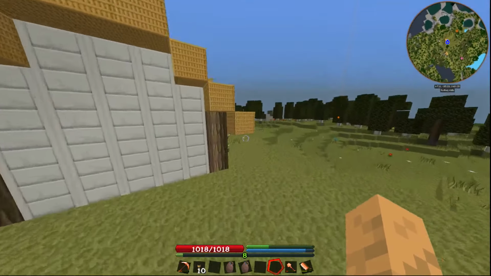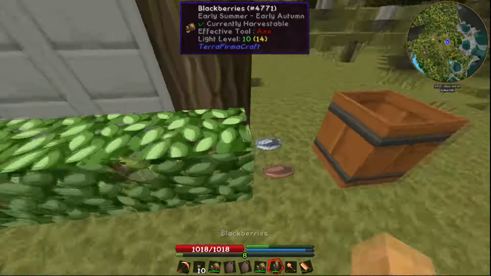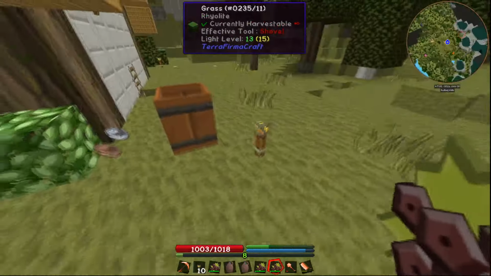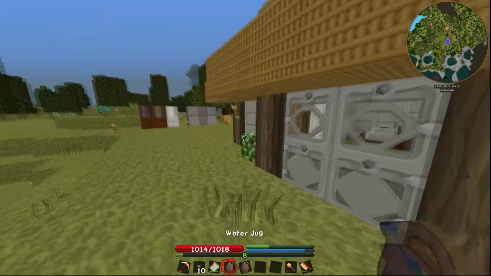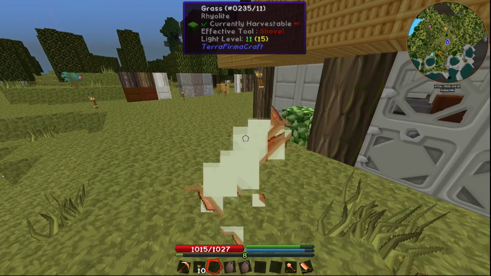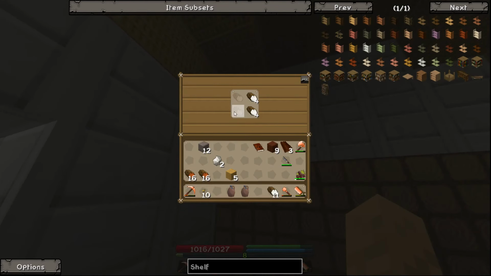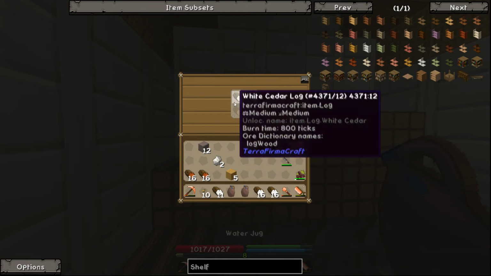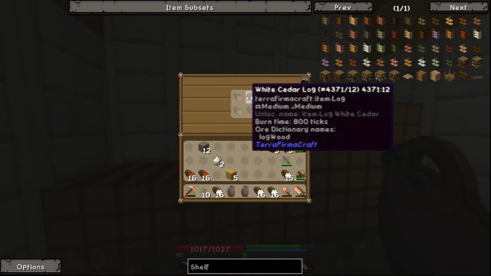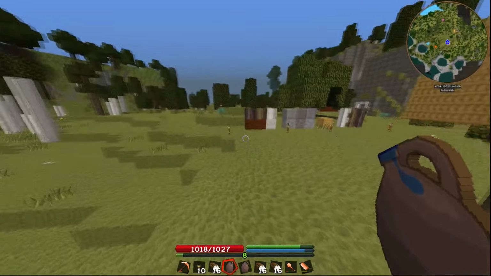So what we want to do is grab quite a few logs. I'm thinking probably 4 stacks. Ooh, let me grab these berries real quick. Oh no, I'm stuck. Okay, so I've got some blackberries. That's pretty cool. But we want to go ahead and grab like 4.5 stacks of logs. So let's see. Here we go. 1, 2, 3, 4, 5. Okay, well, 4.5, you know what I mean.